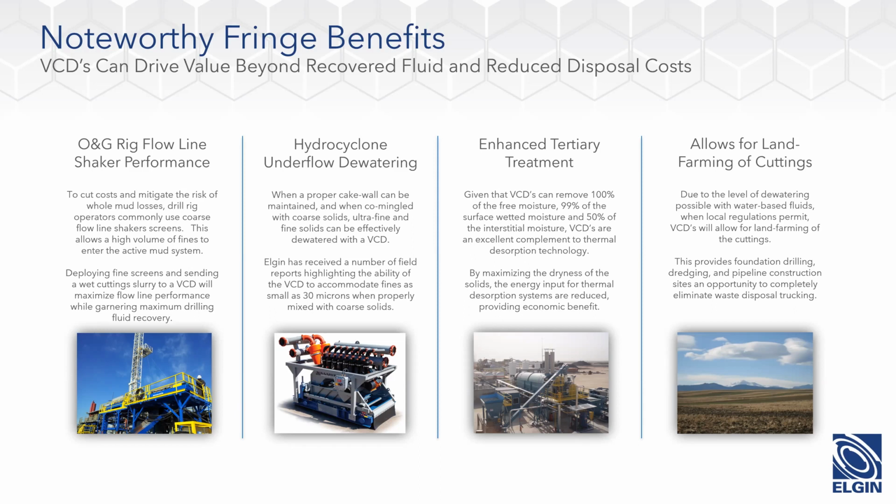We hadn't originally presumed that was the case or the goal when we started developing these new modern dryers. But the reality is that when you really think about the overall perspective of what this can do or how far it has gone, to get down to that kind of a micron cut by using that filtered cake methodology is pretty impressive. Another item is in the waste treatment arena in the industry, we talk about enhanced tertiary treatment.